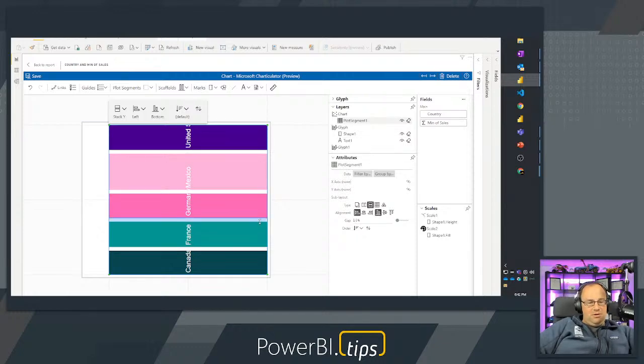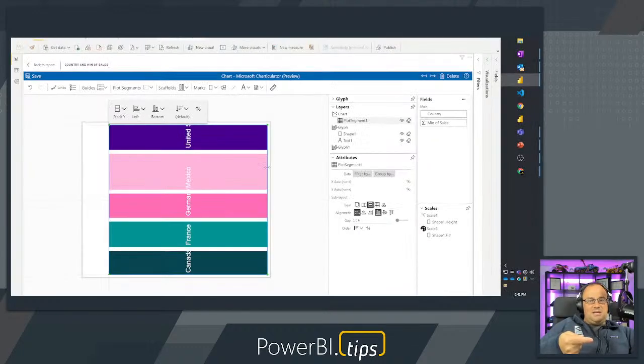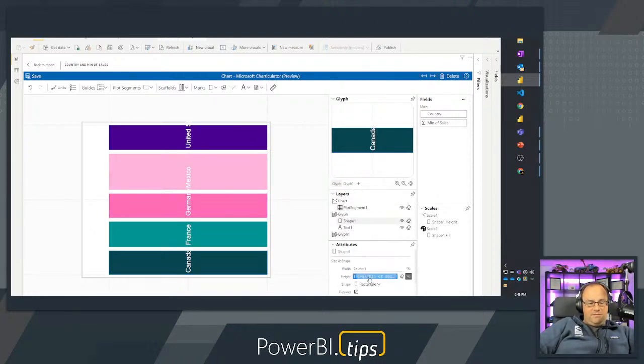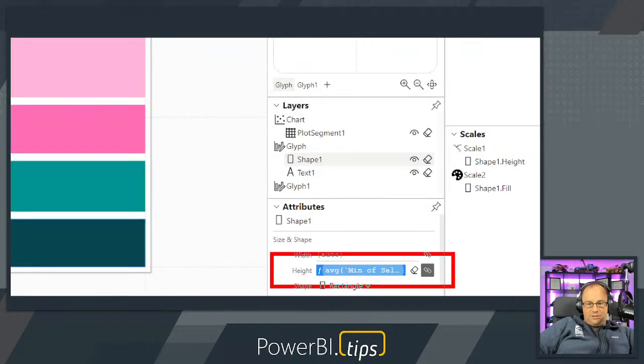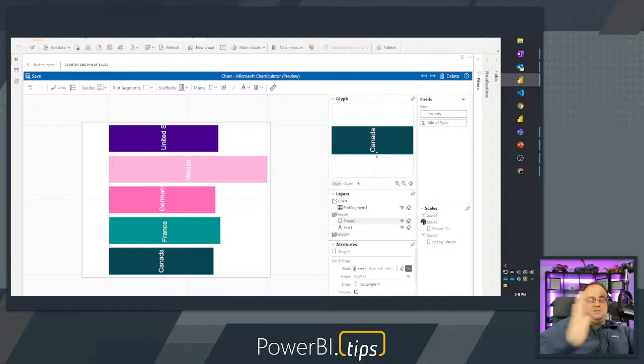So you can actually see here, very oddly, when I change that direction, because I defined the width of the bar by my data points, it's now making those widths a very odd number. So I go back to my glyph, and because I reoriented my data points, I'm going to click on the shape here, and where it says the height of the bar is defined by this calculation, I'm going to erase it. Now all the bars are equal height, and this time I'm going to grab the minimum of sales and make it my width. So now the bars are adjusting their width correctly to match what is on the rest of the visual.